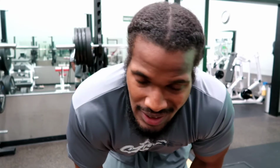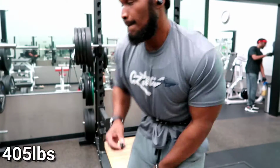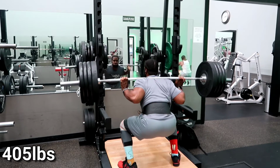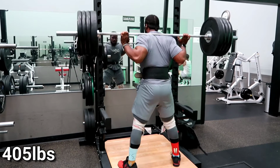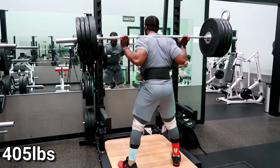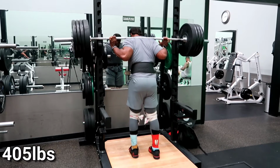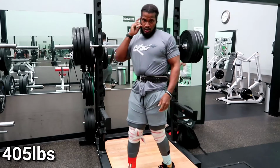All right y'all, so we're going to jump right into the first set. See how this is going. I wrapped up my knees to try to preserve them. My knees are bothering me a little right now, but let's see how it goes. We're going 4 sets of 4, so let's get it. First set. Yep, so this is set number 1 underway. I ain't gonna lie to you, looking back at it, this moved way better than it felt. It's crazy how heavy that felt today, especially with my left knee flaring up. But anyway, that was the first set right there.